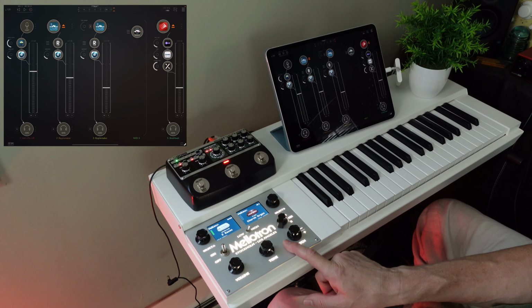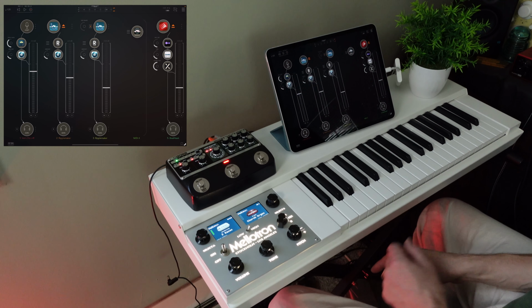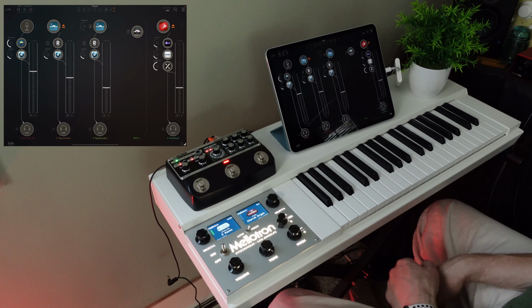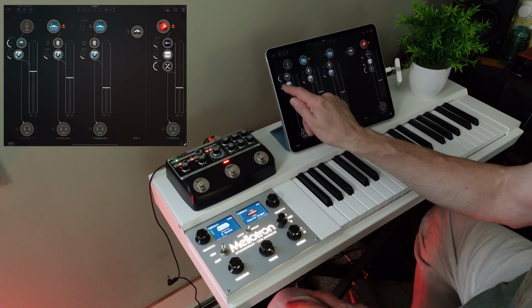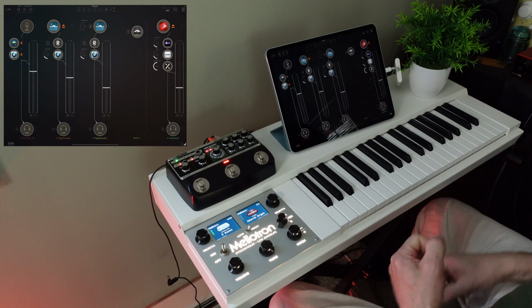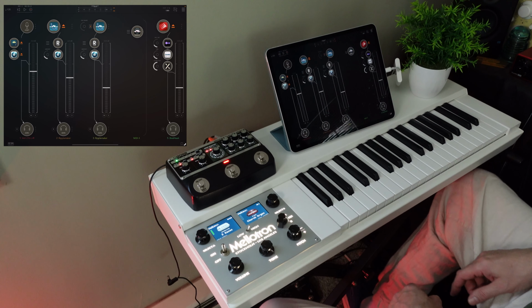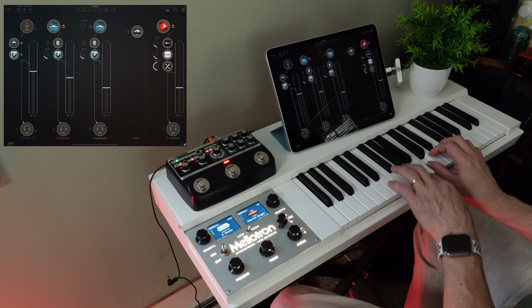I'm going to start with the Mellotron first, so we'll be using from the M400 two saxes, two brass, and the eight voice choir. And then from the Mellotron Mark I, I'll be using an organ. So let's start with the sounds from the M400. Let me turn all the effects off, so the Space Echo's off. I've got Grand Finale going just to give a little more oomph to the sound, and Spatializer to widen the stereo field. So this is two saxes, kind of clean.